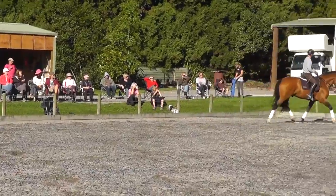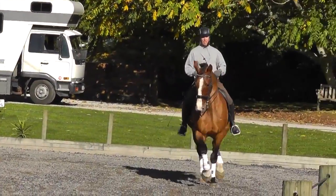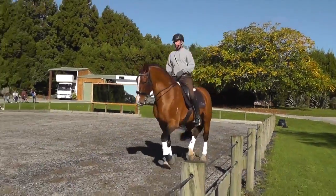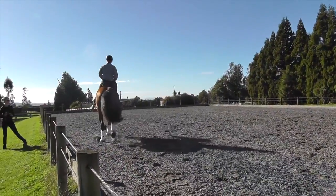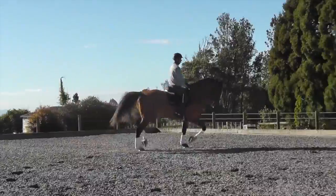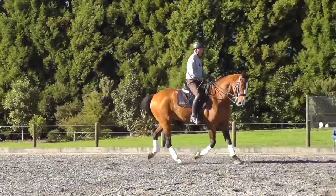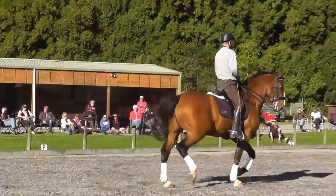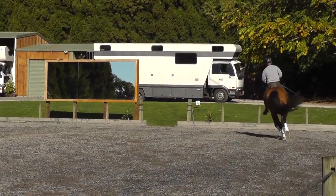So we'll go faster, we'll go slower, ride with quite a bit of vitality at this stage. Come on, mate. Simple exercises, a little bit of shoulder in. Oh, I'm getting slightly run away with here. Oh, wait. Good boy. Now we'll just do some simple bits of sideways. That was a pretty lousy beginning from me. Sally will tell me off for that. Good boy. Good boy.